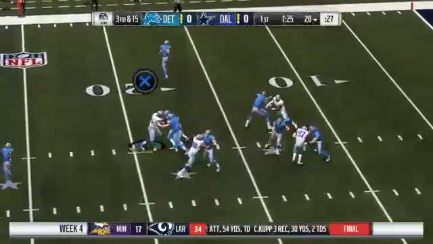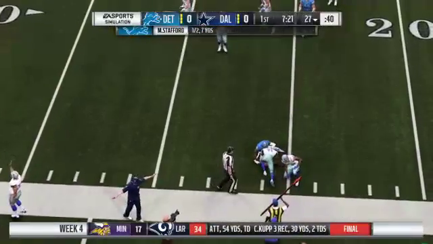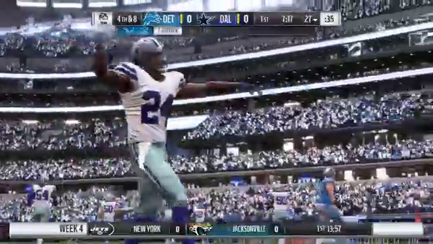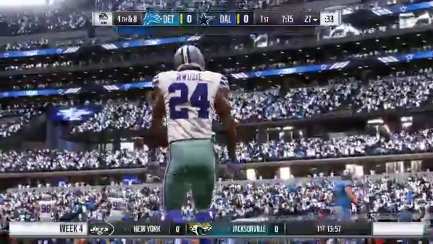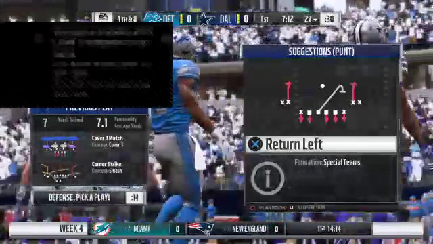Third and long, it's Stafford. He hits Riddick underneath. And able to break one tackle, but then quickly brought down. But a nice little gain. It's a gain of 7, and it'll be fourth down. Instead of throwing it downfield, Charles, they just tried to dump it underneath.